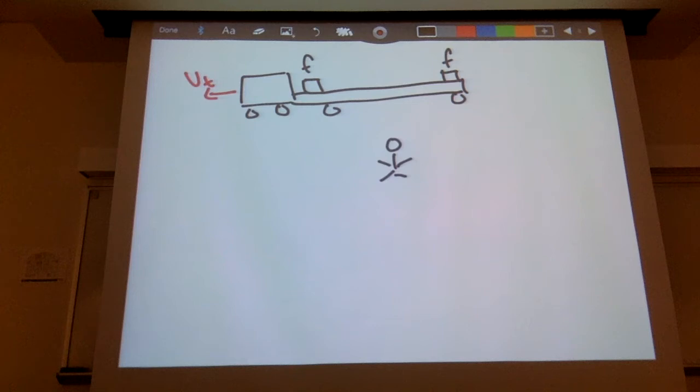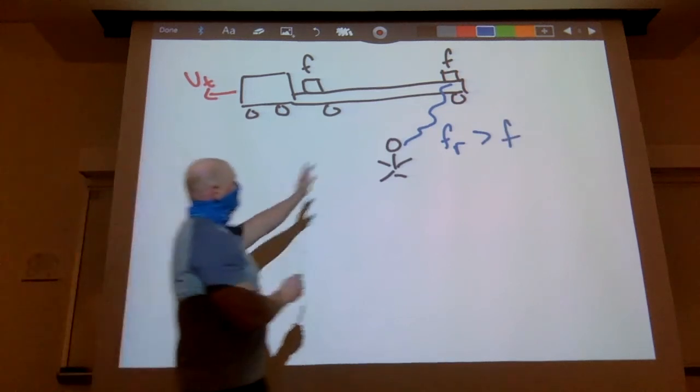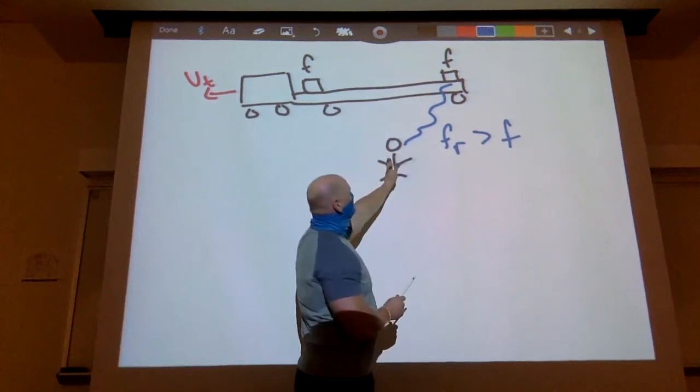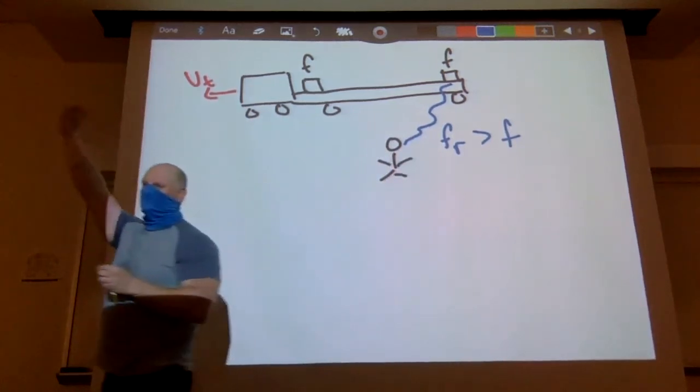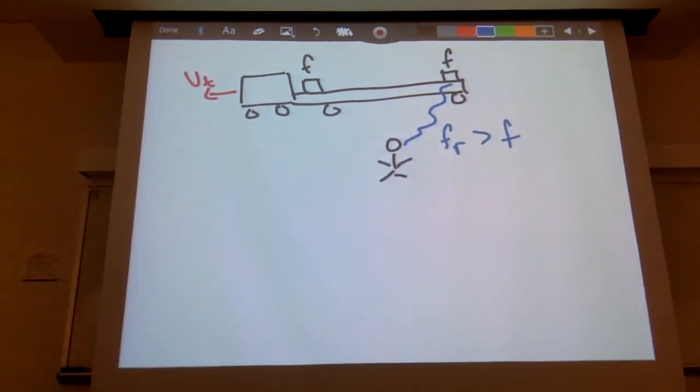And then what are they going to hear? So what'll happen then is what? Sound from this guy is going to travel to him, but this one is going to be upshifted, right? So let's call this frequency from the right, and what we know is that this frequency here should be greater than the actual frequency F. And the reason for that is what? This speaker is moving towards the observer, which means this should be upward shifted, right?